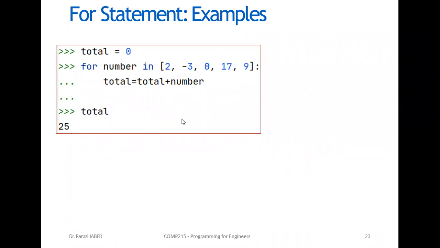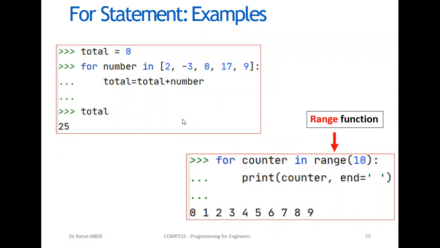Okay. Now the new one will be a new built-in function inside Python. So for counter in range 10. Range is a range function, a built-in function inside Python.